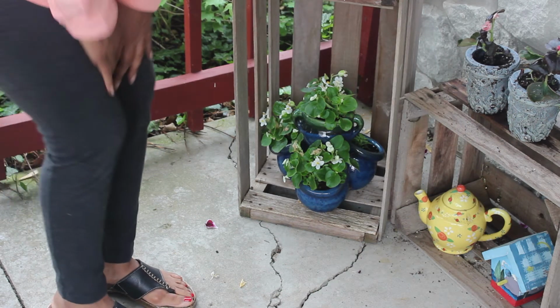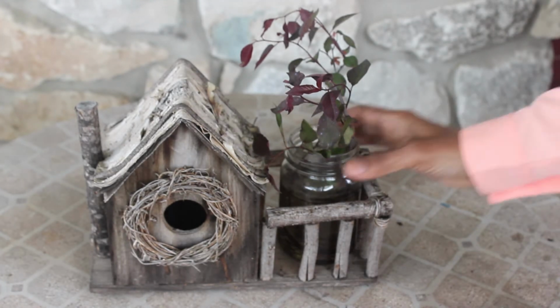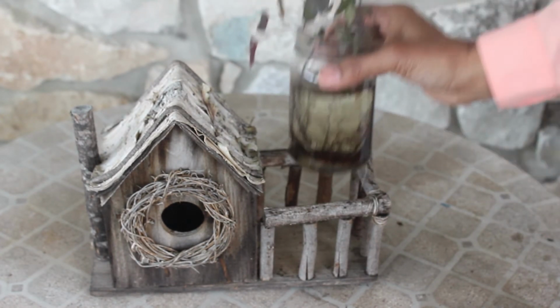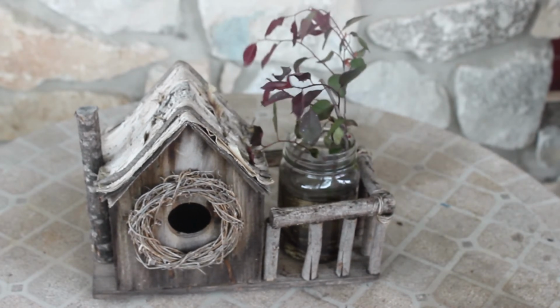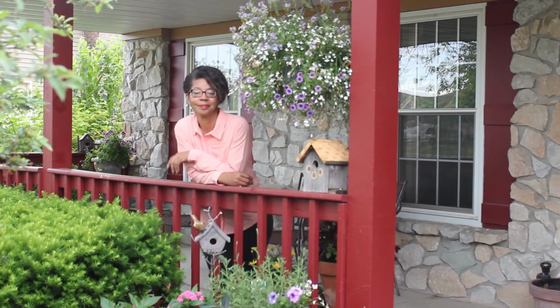And on this little bistro table, I just put in this little ninebark. It's in a mason jar, and you can see the root system right there is doing quite well. But I dug it up, and I don't know where I want to put it. So right now it's in the jar while it's encouraging more root stimulation. And then when I figure out where it's going to go, I'll move it. But for right now, it's perfect right there.